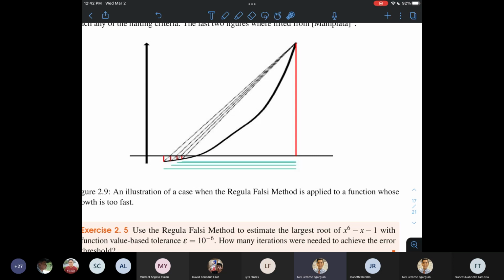Okay? So pero kung kita mo naman sa graph ng function, kasi may power naman tayo to sketch the graph of the function, makikita mo naman na hindi naman siya convex downward or wala namang steep oscillations, then mas mabilis yung Regula Falsi. You choose Regula Falsi over the bisection method. Okay? Other questions?